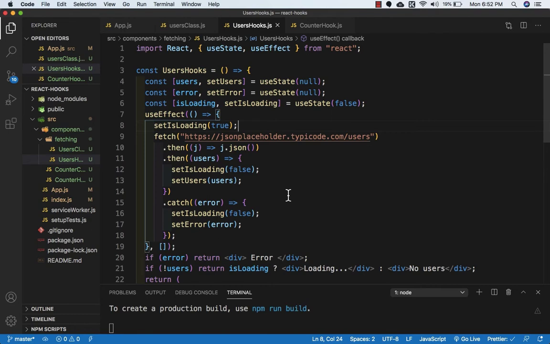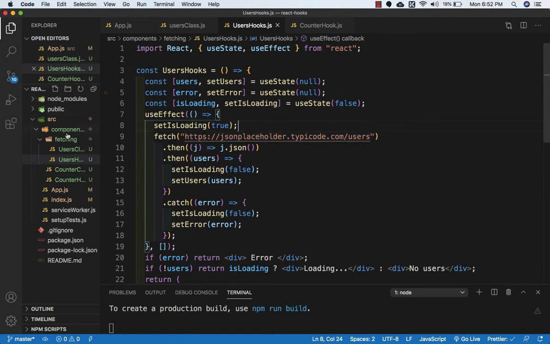So what that means is that we are duplicating most of the code in two components. We have the same code in two components. This is something we never like in programming because it will be harder to maintain. So how can we resolve this problem? We can resolve it by outsourcing the data fetching part of our application. We can create a custom hook which takes a URL, fetches the data, and then returns the state variables. So let's see how we can achieve this functionality.